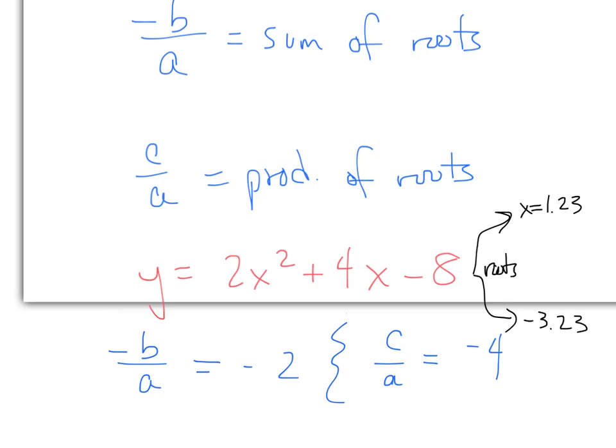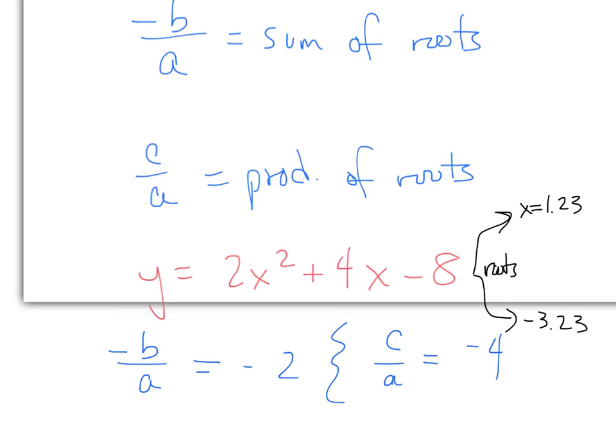Okay, I'm going to go over some applications and uses of this, and we're going to see how we can use them if we know the roots to come up with an equation. But for now, I just want you to understand that this is true. That negative b over a is the sum of the roots, and that c over a is called the product of the roots. I feel that sometimes the derivation kind of confuses people more than anything else.